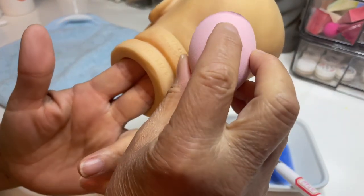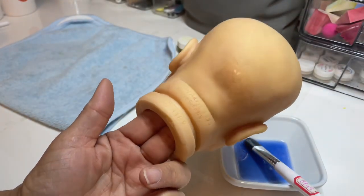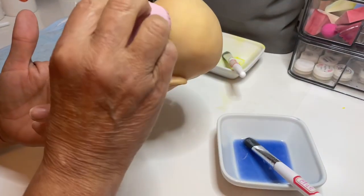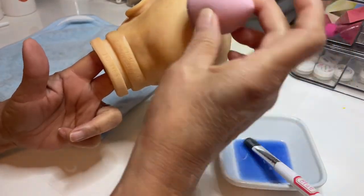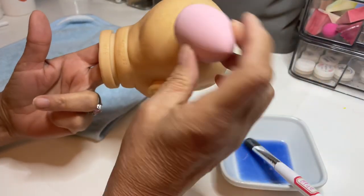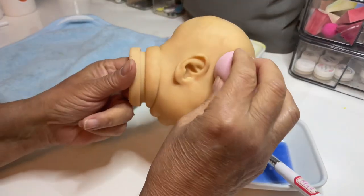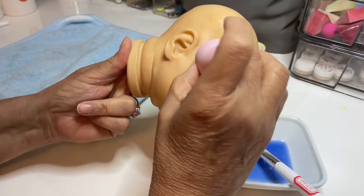I'm hoping you guys are able to see what I see, but I love it. It's just so different than with the round holes. I think it's really nice to be able to use a variety of shapes as you're doing the mottling. It's amazing. I love it, guys. I really am happy with the way this is coming along.